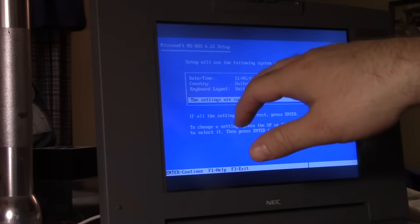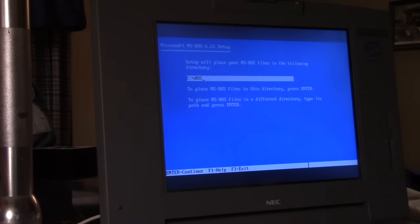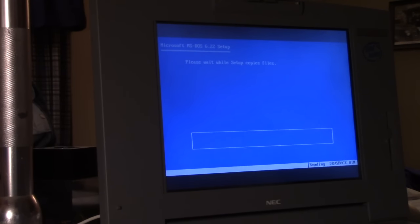Now, it shows up as a two-digit year, which is 16, so it's going to think it's 1916. But that's okay. The dates line up all right. It's not going to really screw us up too much. Yes, those settings are correct. CDOS is our installation path. All right, here we go.